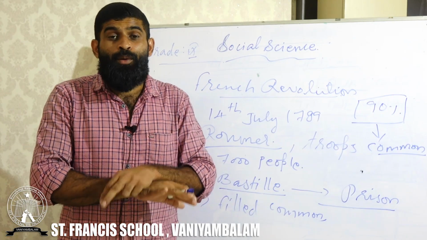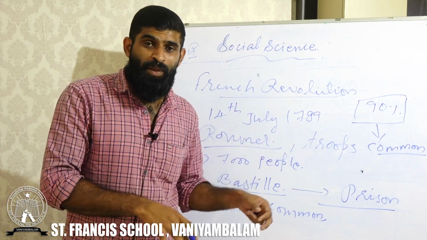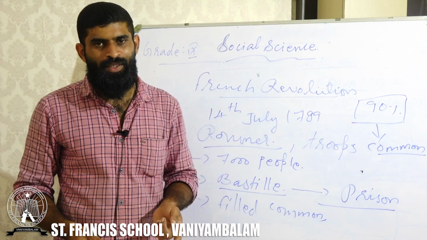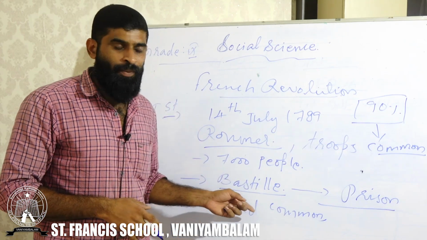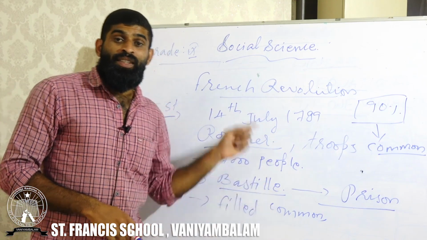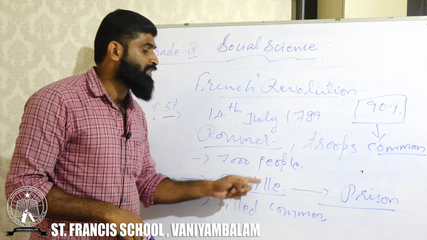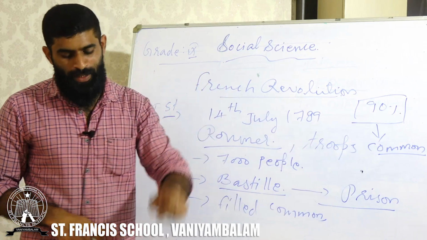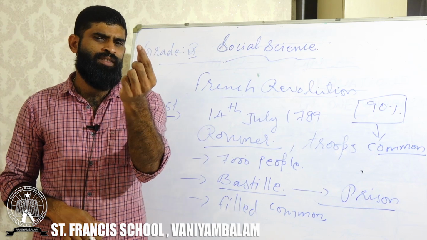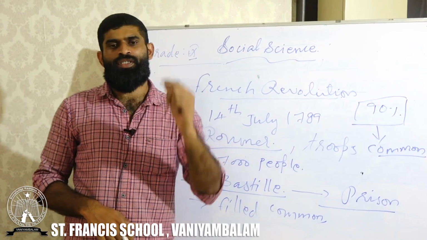For many years, many people without doing anything wrong were sent into the prison and they had no hope whether they would be able to come out of the prison. Okay, so now it happened. The common people of France, they decided, they planned, they paved the way for these innocent people to come out of the Bastille prison. This took place in the second paragraph. Is it clear? Second paragraph, a few more things are remaining. Okay, they had demolished Bastille prison, right?